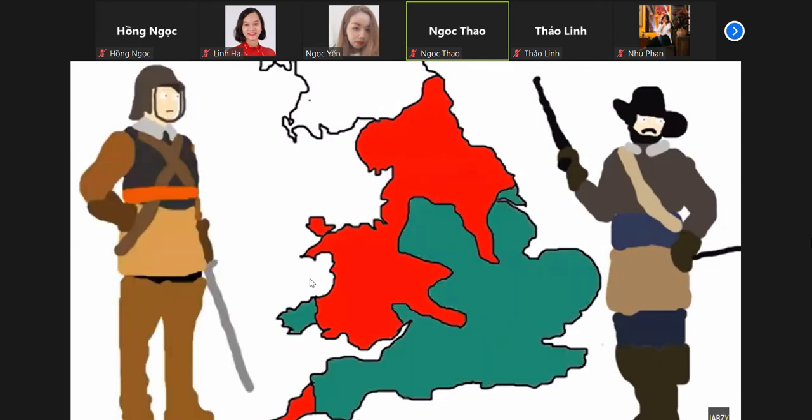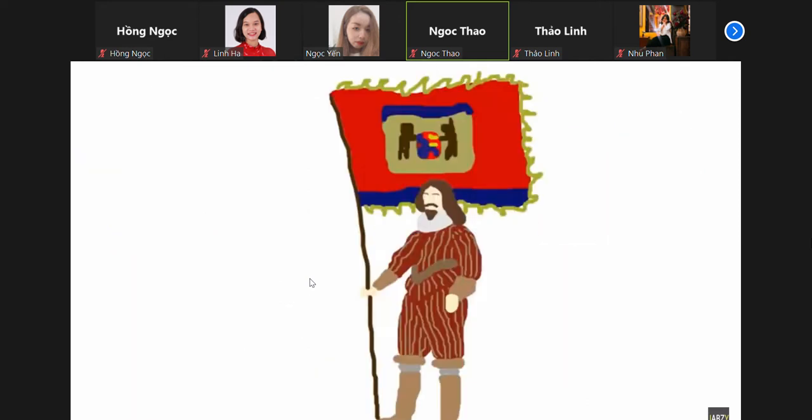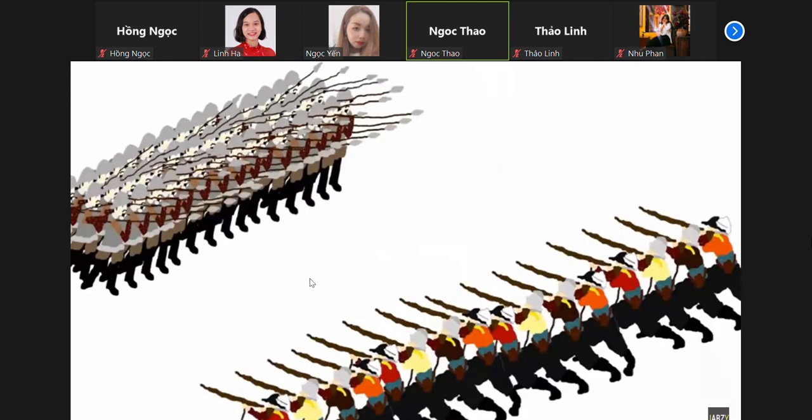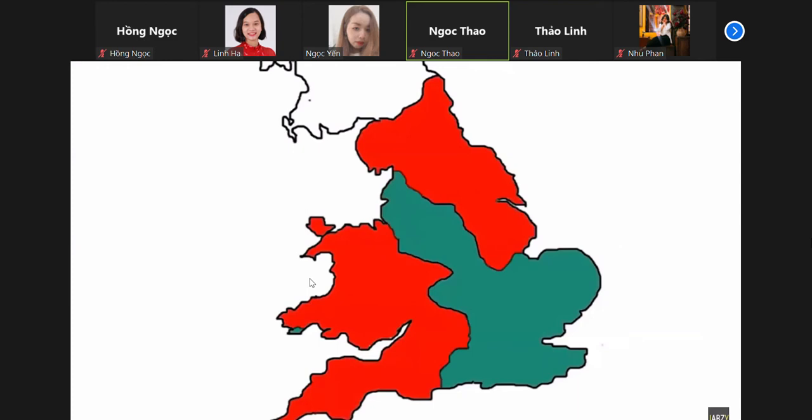The Parliamentarians gained the support of the middle class, merchants, and staunch Protestants in the south and east. In August 1642, after small skirmishes and failed peace talks, the king finally raised his standard in Nottingham, officially starting the war. During the first season of campaigns, the Parliamentarians were able to stop the Royalists from taking London. However, the Royalists made large gains in the west thanks to their Welsh and Cornish allies.